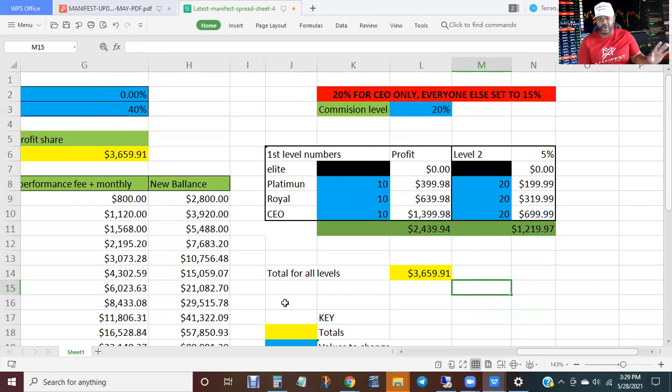This has nothing to do with all that money we just talked about over here when we was discussing the AI bots over here to the left. This is your residual income just for building your team. This is not the manual trading income. This is not the crypto income. This is not the harmonic scanner income. This is not the rewards. This is just you building your team. This is how lucrative this is. This is just one part of the pie. And that's just 30 people. I mean, come on now.